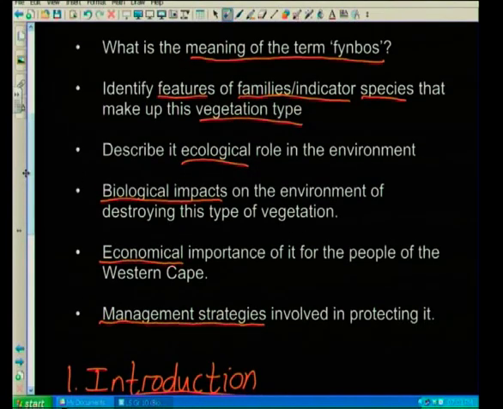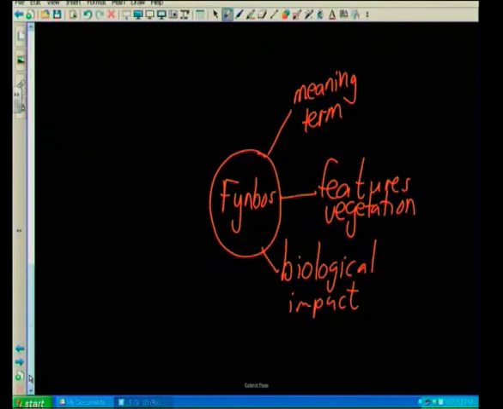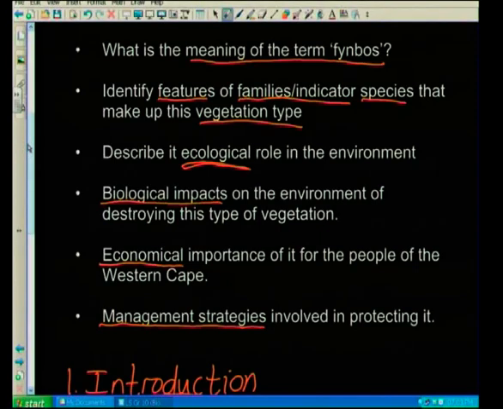The next point is the ecological role. What role do these plants play in the environment? Okay, so back to our planning. They want us to write down the ecological role. Now, like I was saying, you are lucky with this essay that they give you the subheadings. But I still think that doing it like this in a mind map, you can add a little bit of information now. You will make sure that with this planning that you are going to get full marks for your essay.